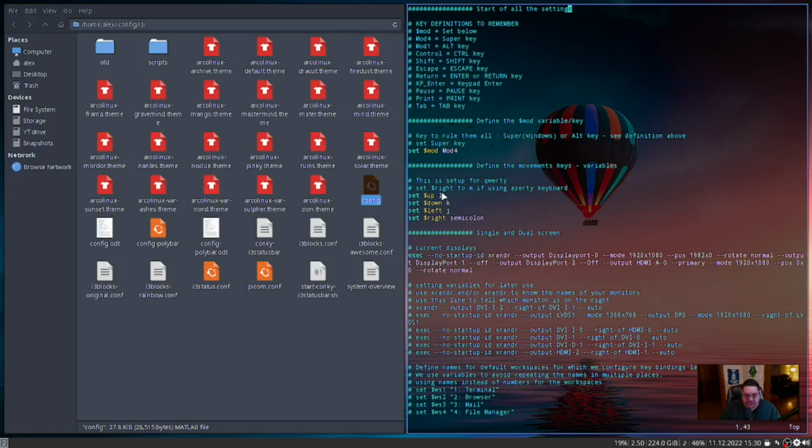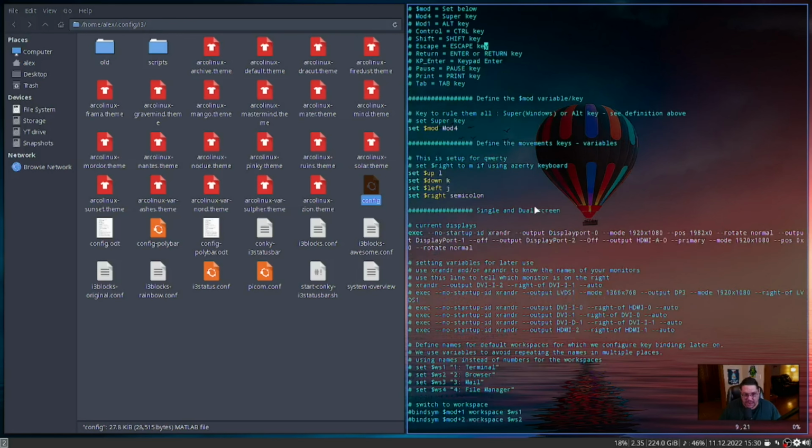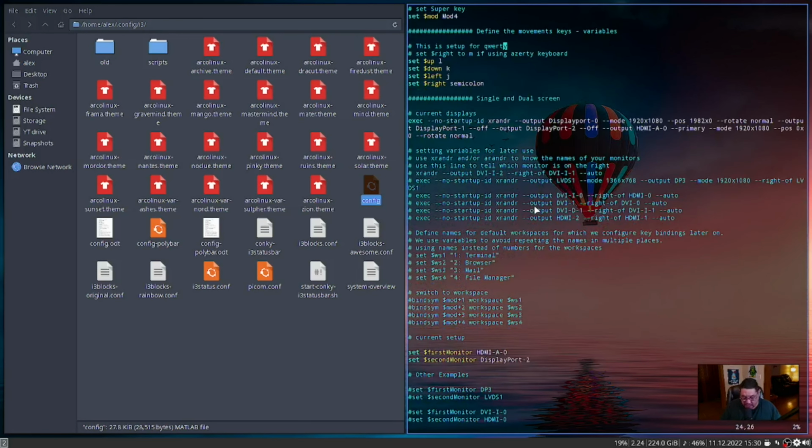Like most people change this to HJKL, you know what I mean, instead of semicolon. But it is what it is. This is the way it is. And I use the arrow keys a little more than anything because that's just what I like.